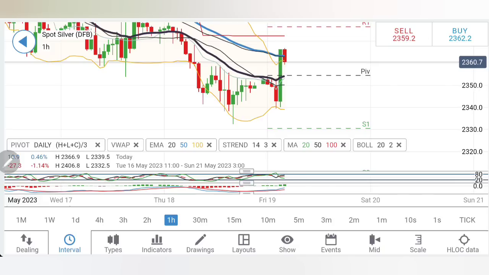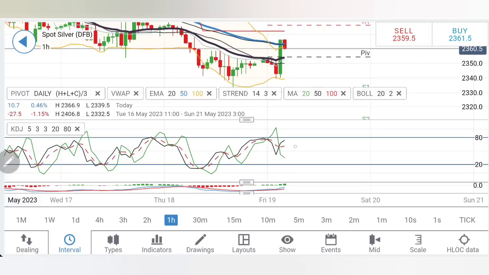In fact 2280 cannot be denied if it stays below 2320. See, till 2320 it is a 10 cents move, and below that a massive drop will be seen till 2280. So be careful of that. If it drops below 2320, definitely we are going to look forward to a further massive drop there.